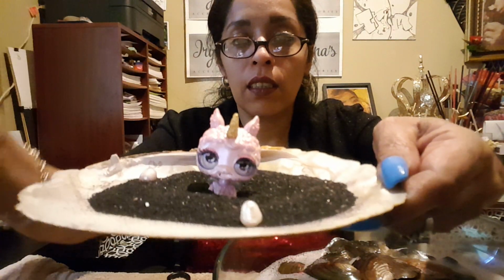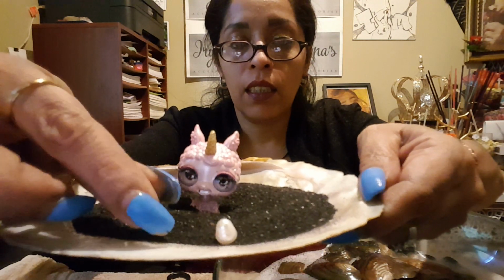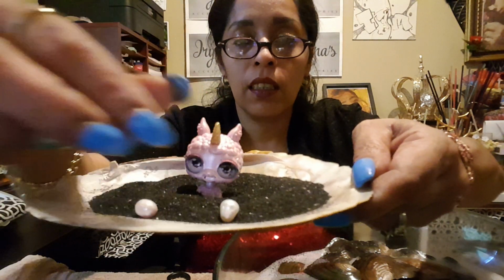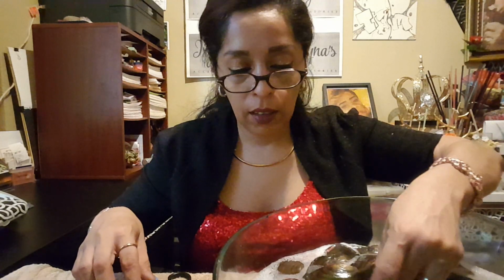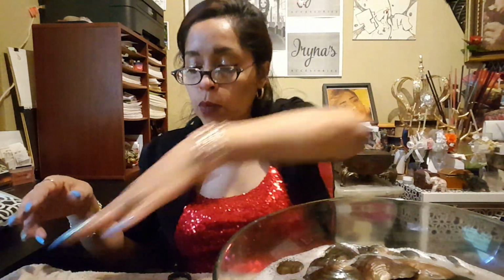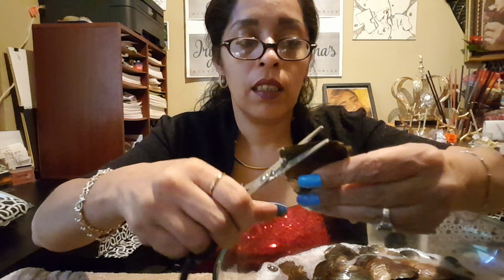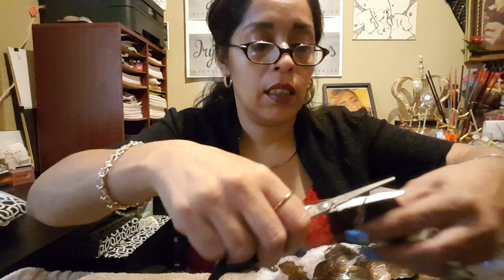This one right here. They're beautiful. These are Akoyas. Look at that. Okay, let's go to the next one. Hold on, I'm going to take this bracelet off because this keeps hitting, it bangs. Now it's better. Okay, let's see what's in this one. This little one. Oh my God.